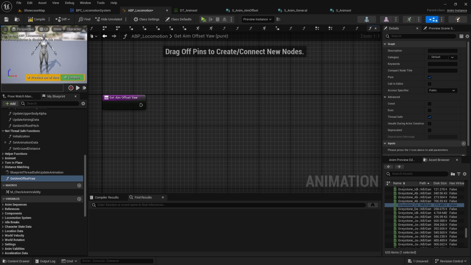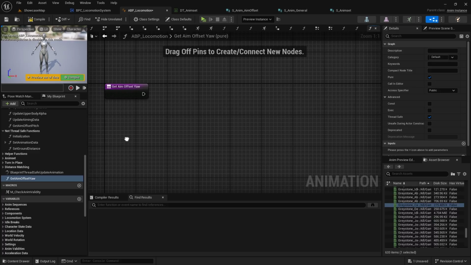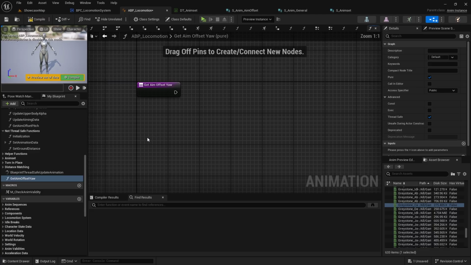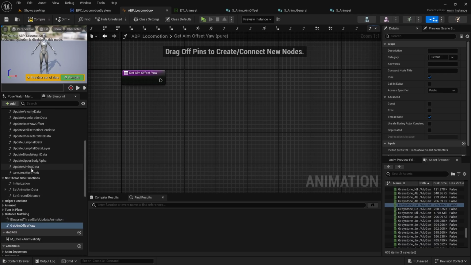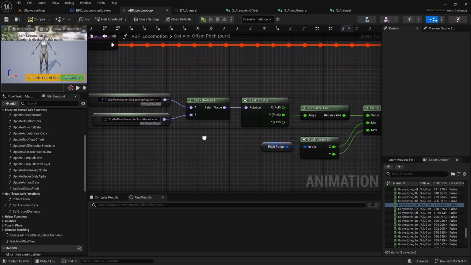And I think we can use the same rotator thing that we used here.